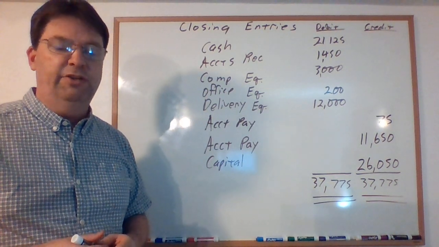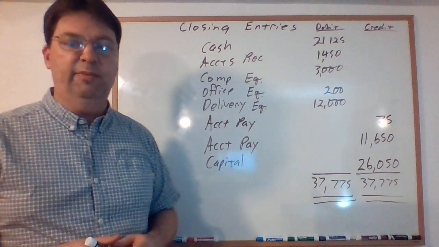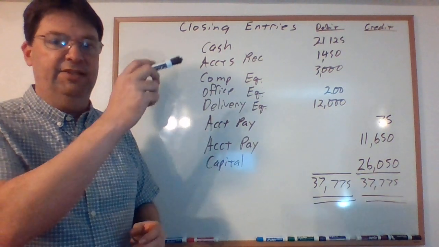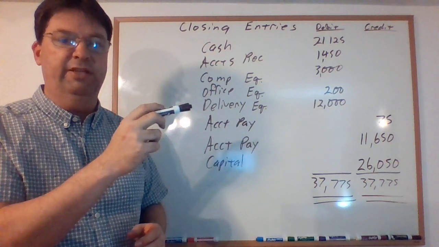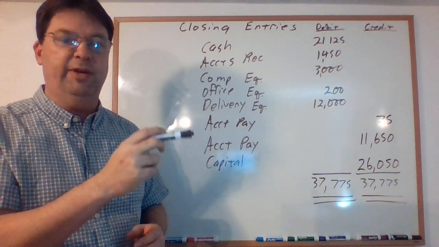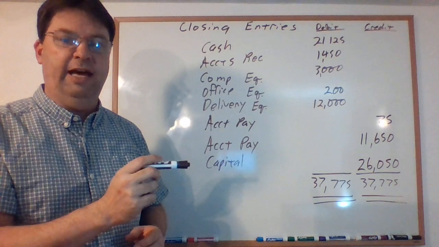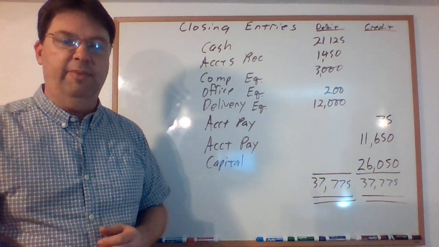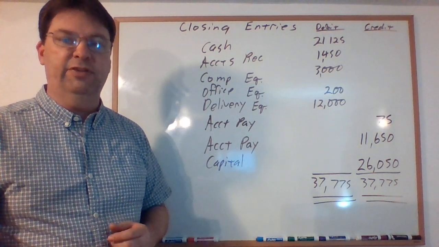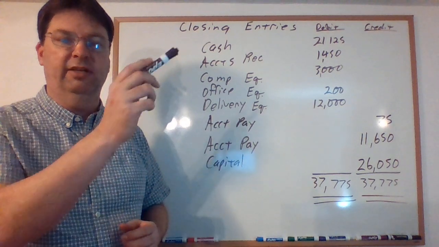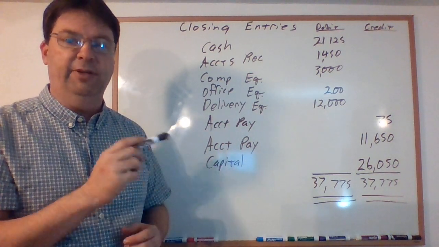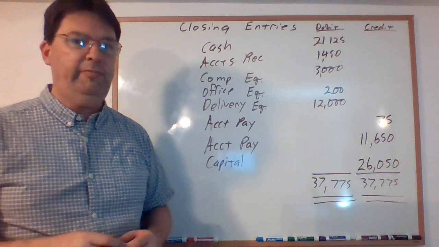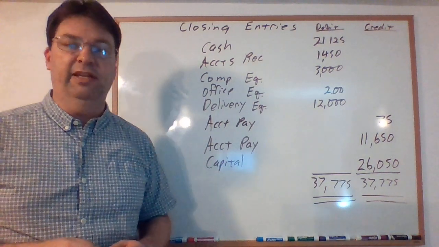All right? So all we're left to deal with is the permanent accounts: the assets up here, cash and accounts receivable and all our equipment, the liabilities, our accounts payable, and our capital. And we're all the way back to the beginning, the very first thing we did in the 3rd chapter: assets equals liabilities plus capital. So you take those numbers out of the ledger.